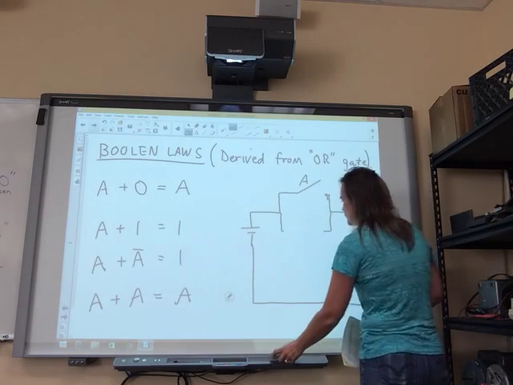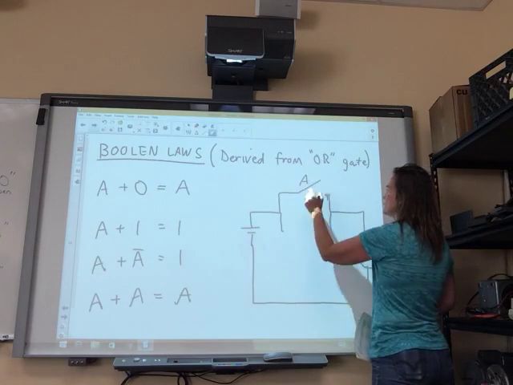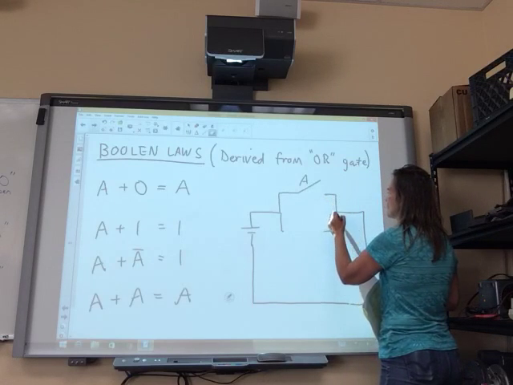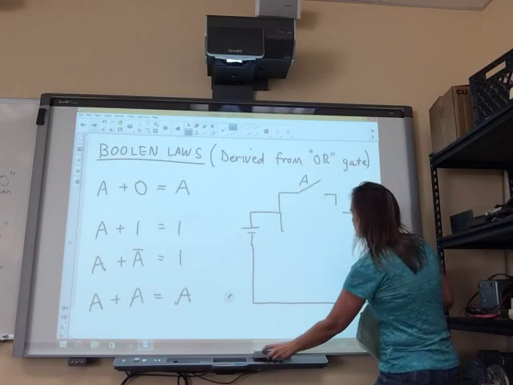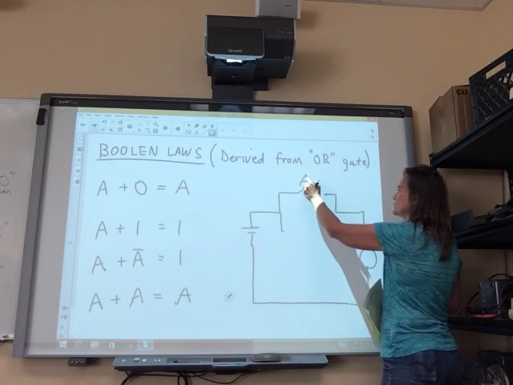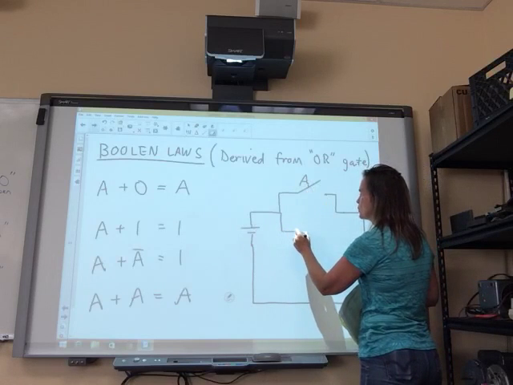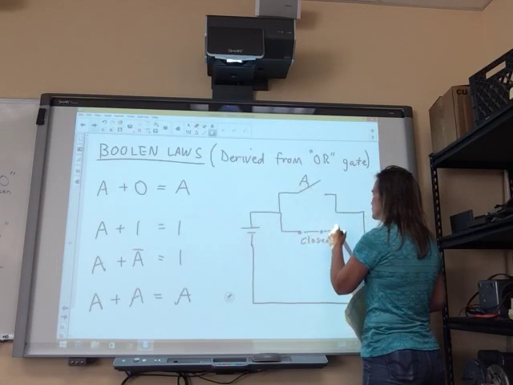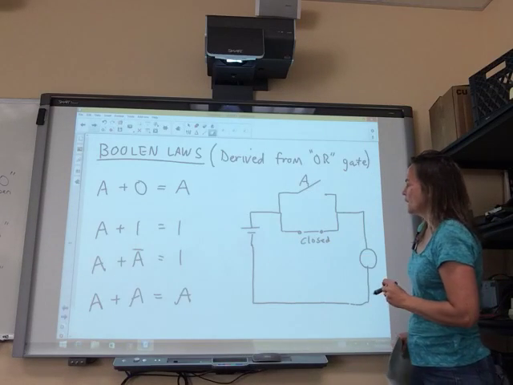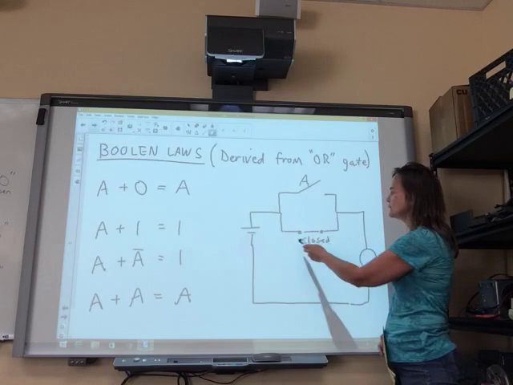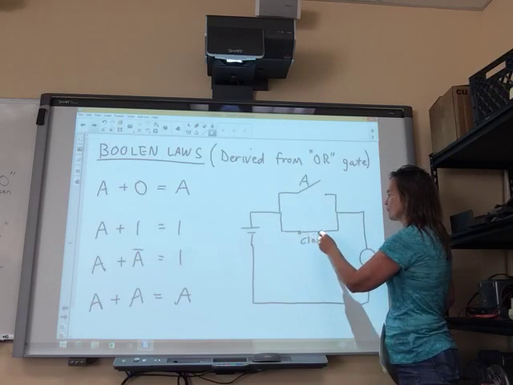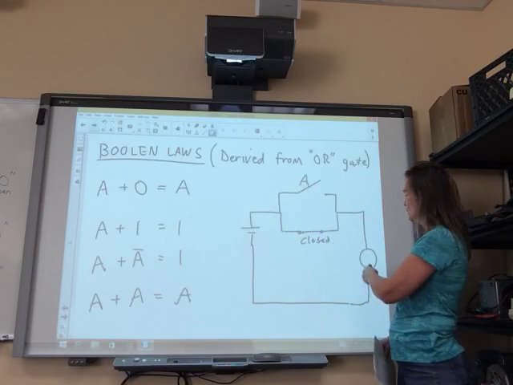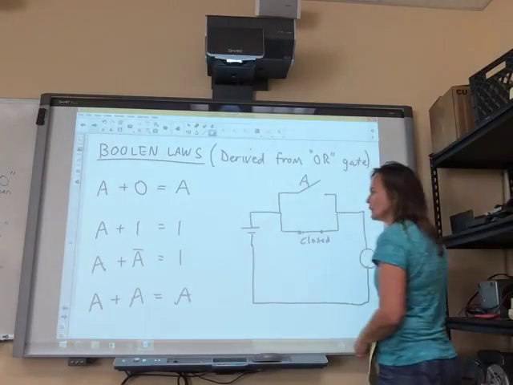Let's take a look at our second case. I'm going to draw this a little bit better. Here's a case of our A switch that could be opened or closed, and we're going to put it in parallel with a switch that is always closed. And we can see from our Boolean laws that it doesn't matter what the state of A is, the light bulb's always going to light because the current always has a path. It's always going to go this way anyway. It doesn't matter if you open this switch or close this switch. We get a high output, as we can see from the second one.